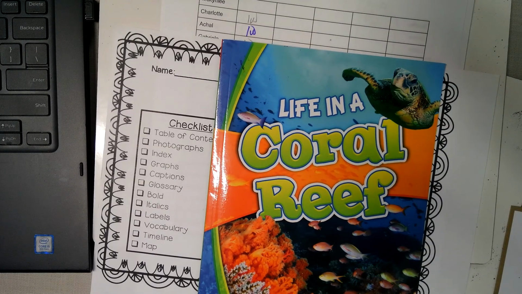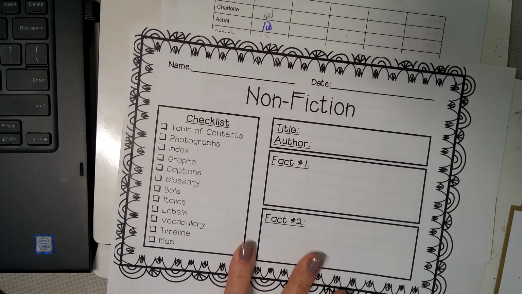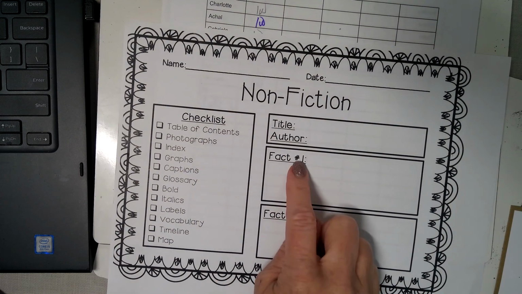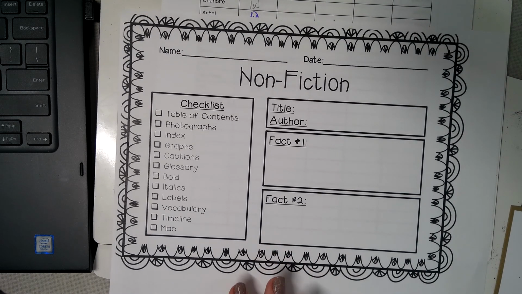Hey, boys and girls, I want to remind you about the book we read yesterday called Life in a Coral Reef. I'm not going to read the whole book to you again, but I want to show you what I want you to do today. Today, as we're reading a nonfiction book, remember the main reason we read nonfiction is to get facts, to get some information. So as you read a nonfiction book today, I want you to be looking for some facts, for some cool information that you found, okay?